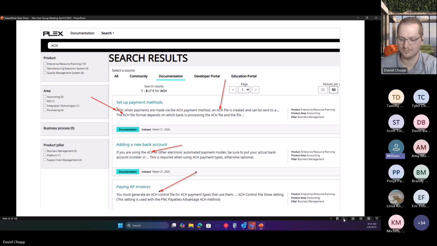So we're creating an ACH file and uploading it to the bank. The nice thing about doing this inside Plex, if you're able, is it's all integrated. I learned that we needed to do this, and I kind of groaned, and we'll see maybe on the next slide.